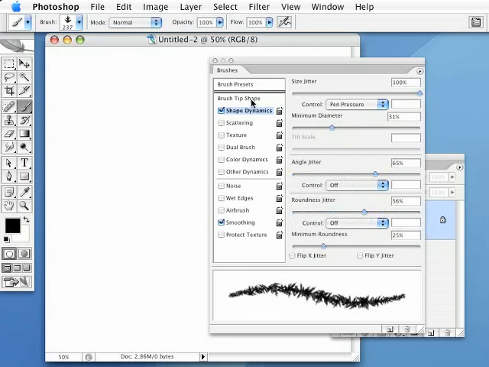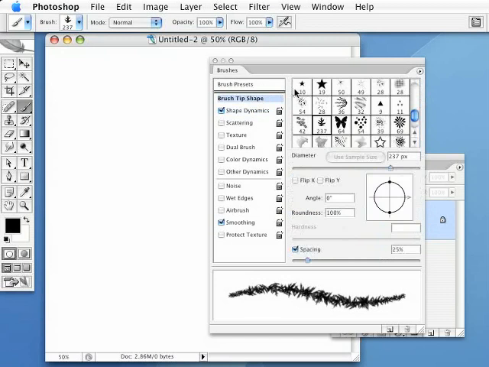What I need to do now is go back up to this Brush Tip Shape window here, and I'm going to space this out a little bit. If I move my spacing slider over, you can see I get some distance in there. I don't want too much. Just like that. Now, one more thing I need to do is, you can see they're all at different angles and different sizes, but they're all along the same path, which is really going to look kind of weird. So we need to go and activate our scattering.